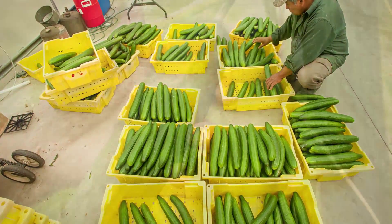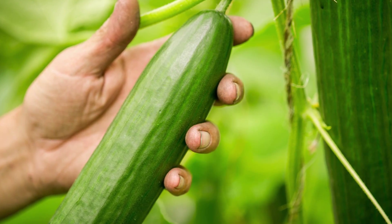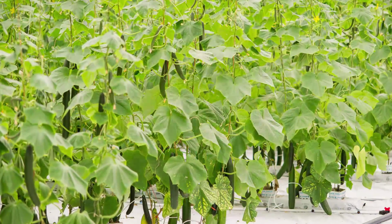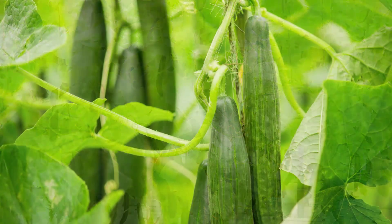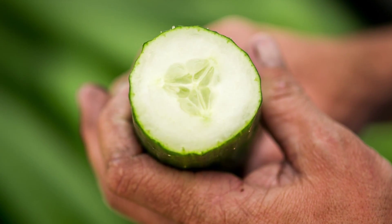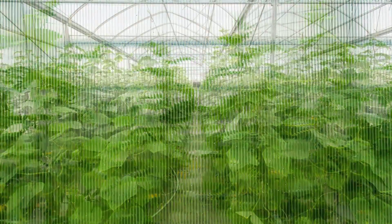Our whole thing was that the local market is growing to have something like this. You want to find a niche product that nobody in the area is doing. If you go to Whole Foods to get our cucumber, we deliver there twice a week — they're having maybe a two to three day window since it was picked to when you're buying it at the store, where if you're getting this same cucumber from the only other market, which is Canada or Mexico, you're looking at maybe a week, week and a half from pick to store.